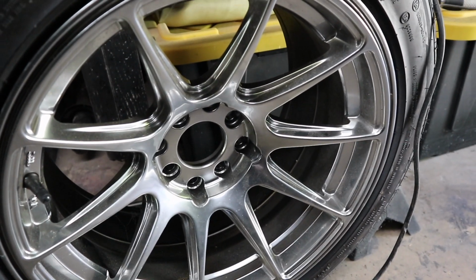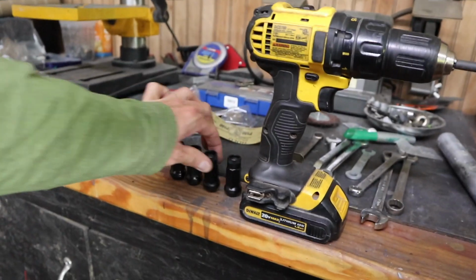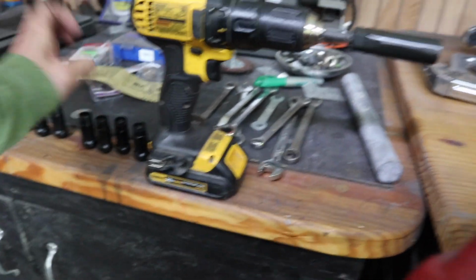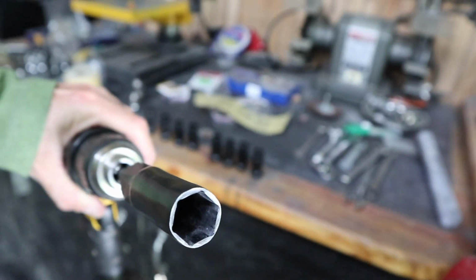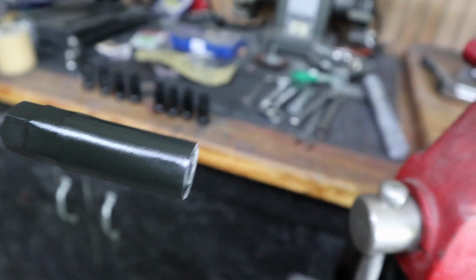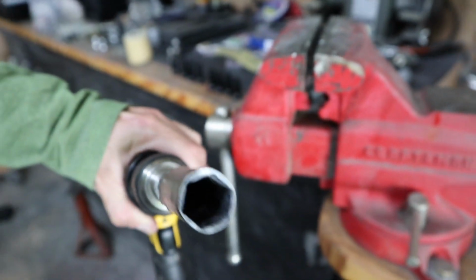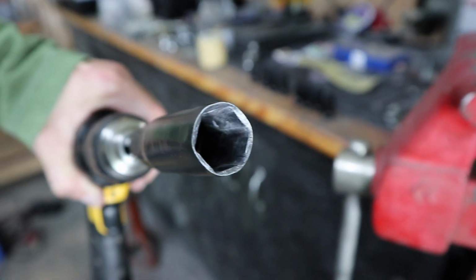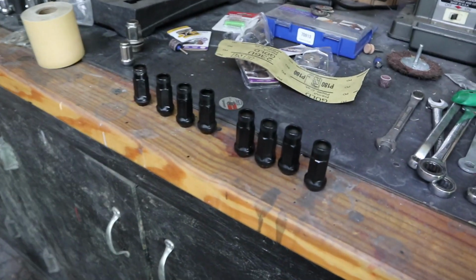Something to note on these XXR wheels, the 527s. I have noticed this with the new lug nuts that I got. These open-ended lug nuts, the little socket that comes with it does not fit on these XXR wheels. So I actually had to grind down this socket and make it thinner. I used this power drill and the grinder and ground it down thinner, and I just repainted the socket to be able to sleeve it in there so they'll fit. So something to note, if you have XXR 527 wheels, that's what you're going to have to do if you want to run these little open lug nuts.